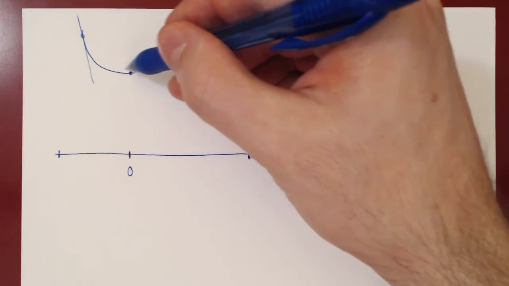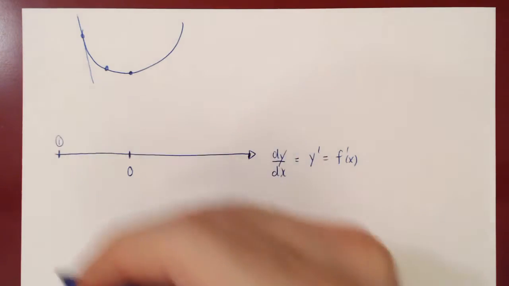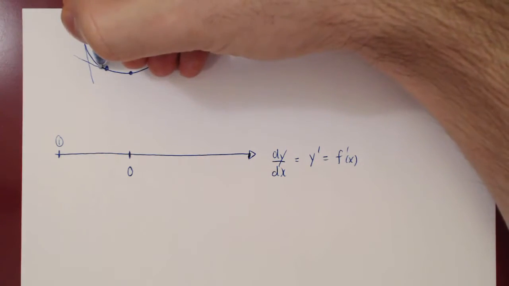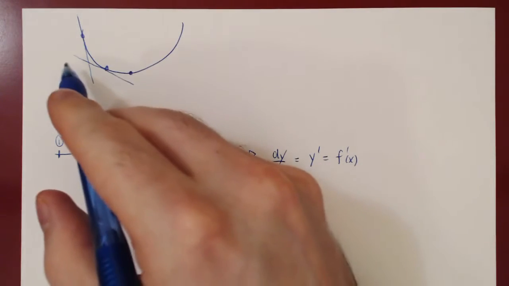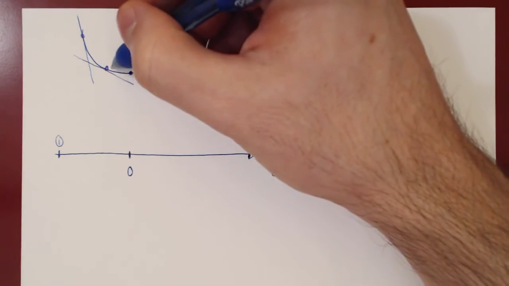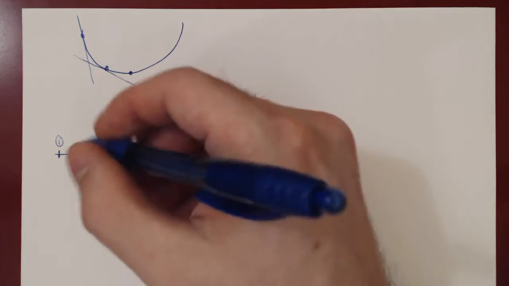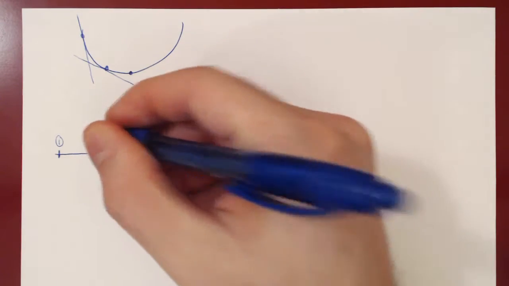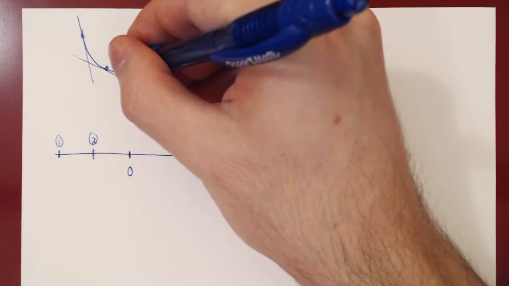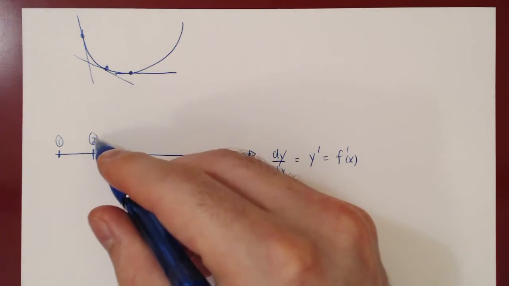Let's move a little further to the right. This was our first position. If you move a little further to the right and draw the tangent line to the curve, you see it's still negative, but it's not as steep as the initial tangent line. So this will be a slightly smaller negative number. So we're moving a little closer to 0. And this is the second value of our derivative. At this point, the tangent line is horizontal, so the derivative is equal to 0. So you see it's getting a little bigger.